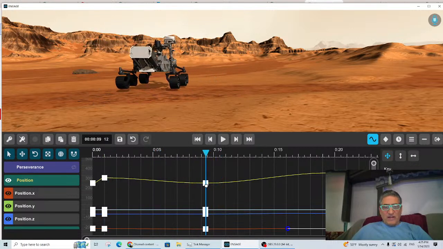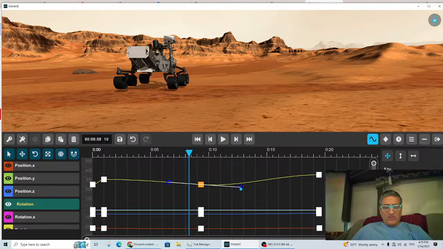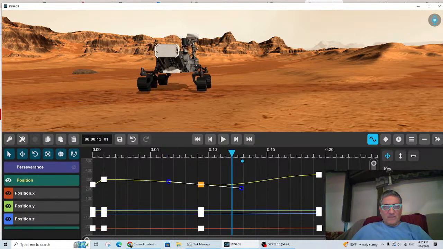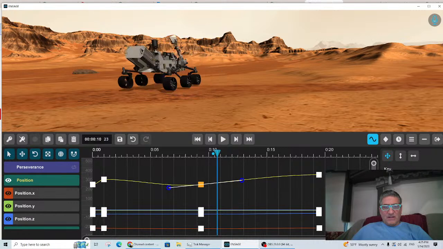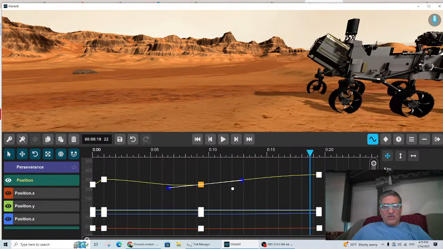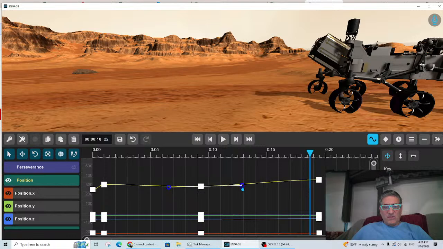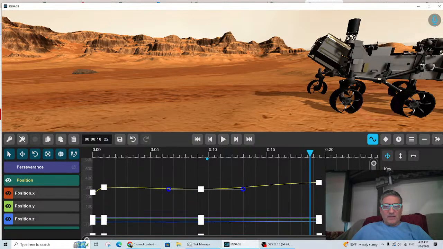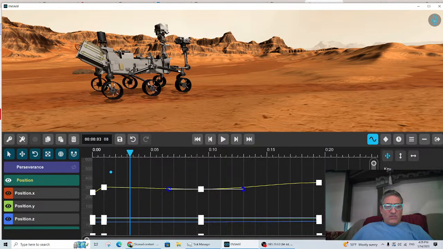The rotation's a bit awkward down here, so I can click on that. This is rotation. You can see the yellow line. And then click on it if it'll let me. I think you have to move that off of it, yeah, in order to click on it. And you have these handles, so you can do a little bit more subtlety there. That's pretty bad. So let me see if I go like that. Yeah, so you do have this ability to grab these handles or to grab this and make it more smooth if you want to. That may be a little better. Click on there for the sliding. So that's the kind of thing that you can do.